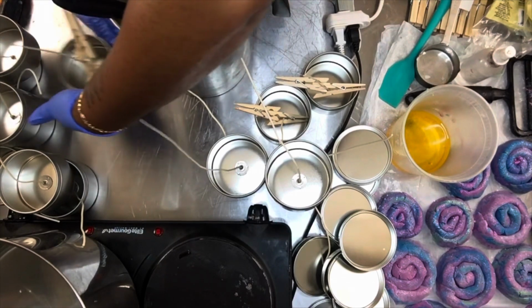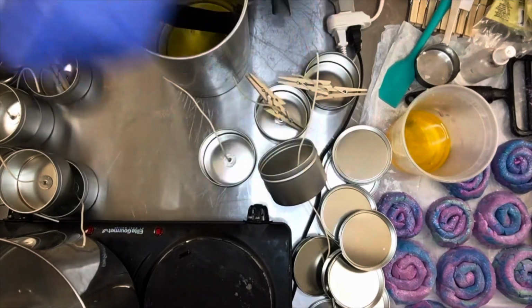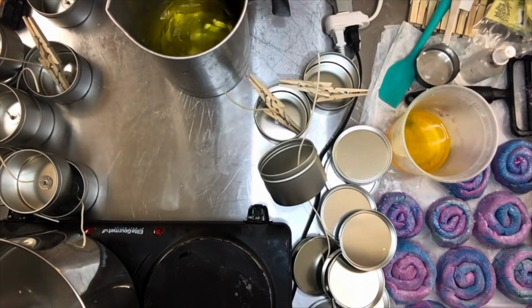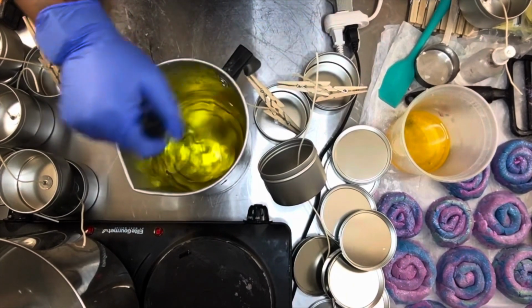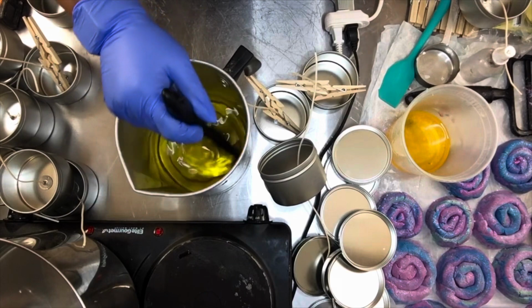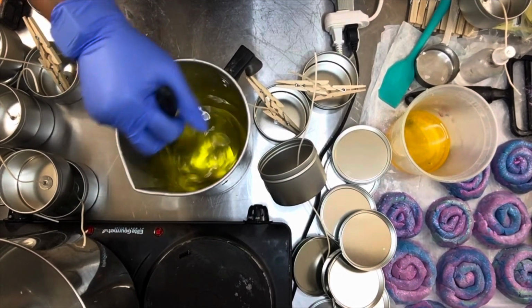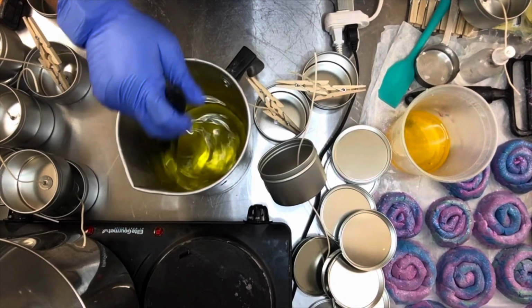I'll finish all those other ones up later. Oh, this smells so good. Let me see, 1, 2, 3, 4, 5, 6, yeah, 7 different essential oils and fragrances that I have in this, and it's just to die for.